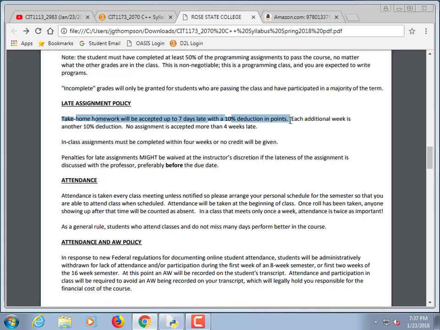If it's up to 2 weeks late, 20% off. 3 weeks, 30% off. 4 weeks, you earn a maximum of 60%. You don't want to wait a month to get something done, so get them done more quickly than that. If it's more than 4 weeks late, don't turn it in. Or if you do turn it in, because it's always useful to learn stuff, you're not going to get credit for it. In-class assignments must be completed within 4 weeks.